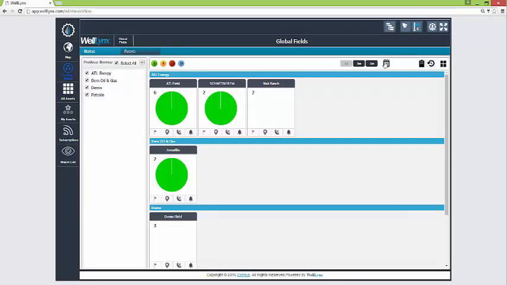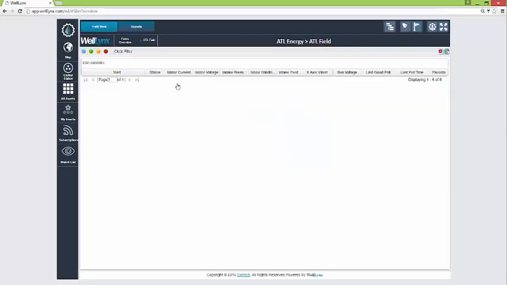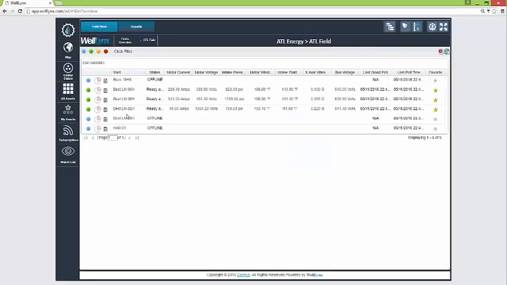In addition to the current status, user can view history status for the past day, week, or month for all the fields. The history status represents the percentage of time the wells were running offline or running normal, faulted or warning mode. Users can navigate to each field by clicking on the field name.